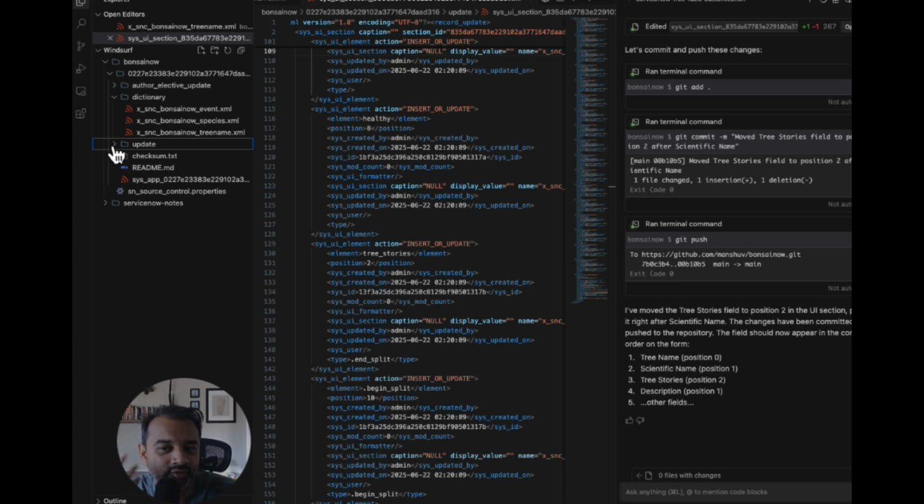And you saw that it understands how to commit. It understood the place where it had to make the changes, the 2 files. So a lot of these things it is doing correctly. And if you are doing development today on the browser, then you may have noticed that every time you make a change here, you have to push it to Git, and you do need to apply those changes to your remote. If you were just working natively in ServiceNow, you would not do it. And that is a big difference between working here and working there.